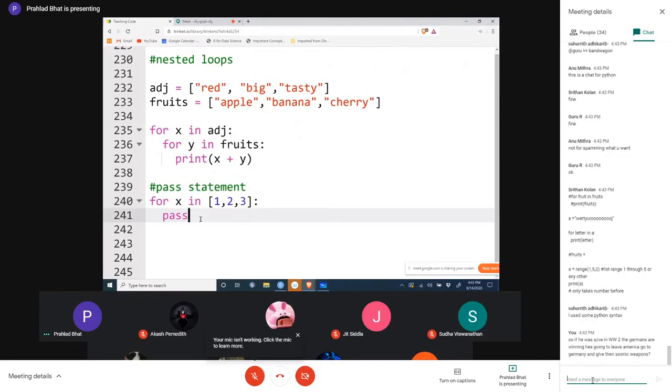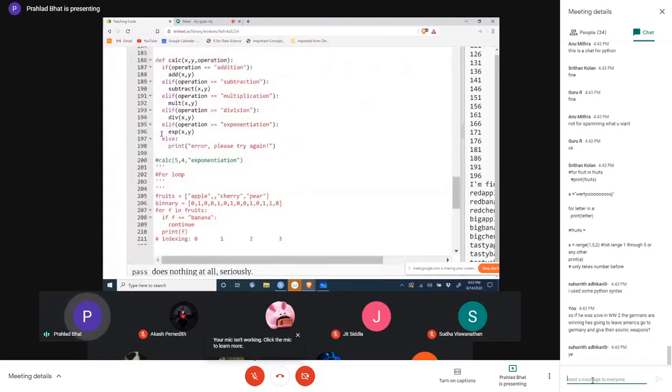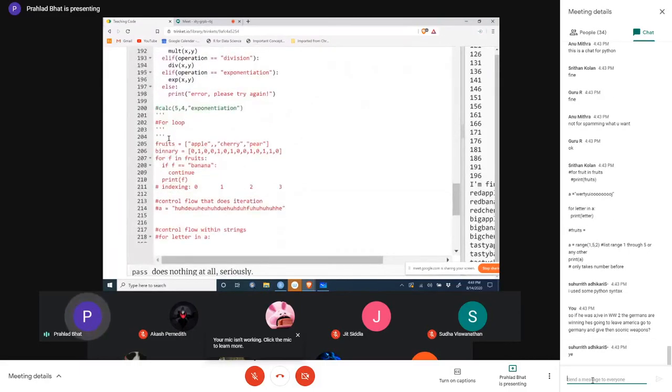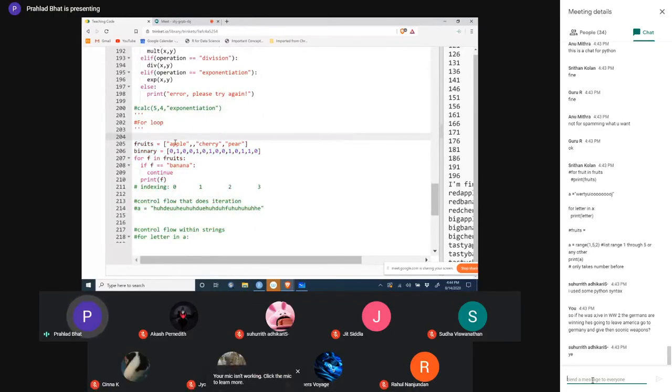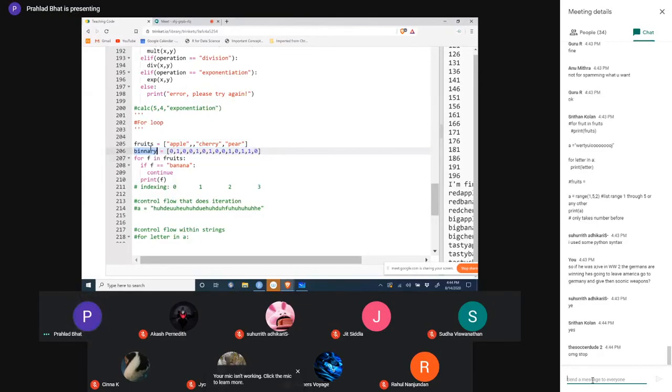So again, just to quickly recap everything we've gone over. We have our for loops, and for loops perform some sort of iteration on a controlled structure. So it could be a list of numbers or strings. It doesn't really matter the data type.